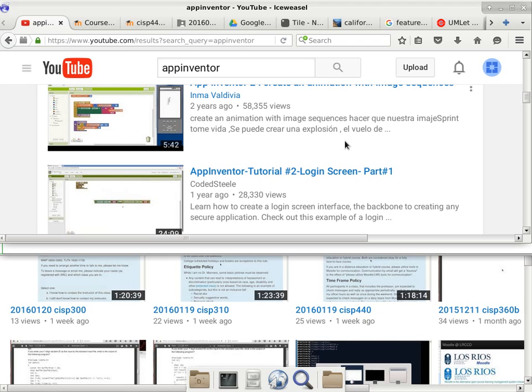How many people watch YouTube to learn how to do something or have done that? Exactly. App Inventor is well used by different people, and a lot of people have already made tutorials or how-to videos online. So you might find something that I do not explain well in class, but somebody else has already explained in really good detail. Okay. All right. So with that out of the way, we'll continue with our stuff.